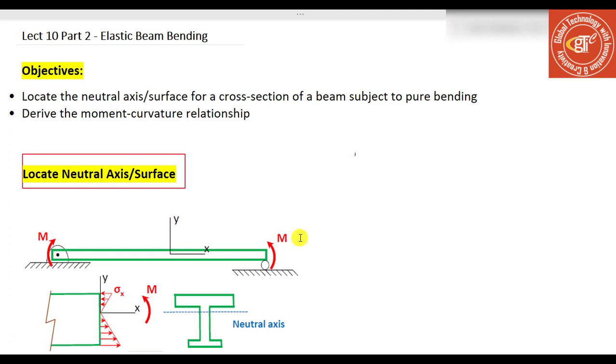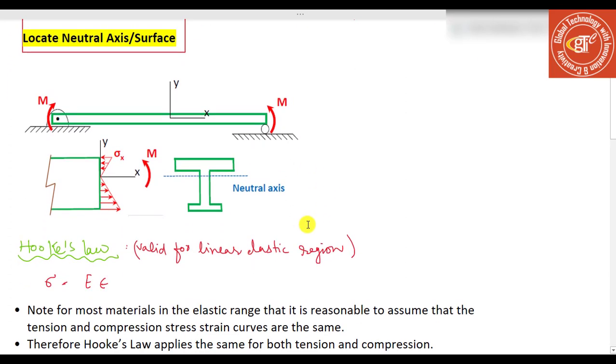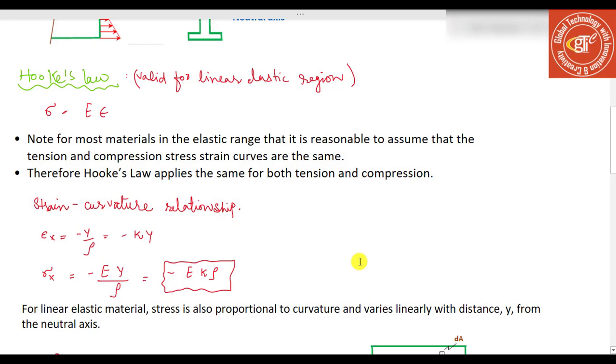So let's start talking about the stresses, and let's say that our beam has this T type of cross section. As we discussed last time, for this type of beam bending we are going to have compression above the neutral axis and tension below the neutral axis, and I have shown that here. The most common stress-strain relationship encountered in engineering is the equation for a linearly elastic material, that is sigma is equal to E times epsilon.